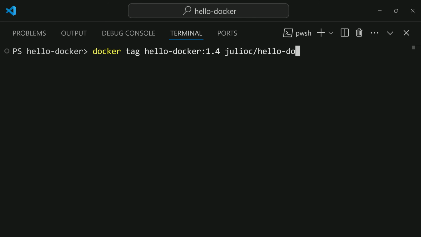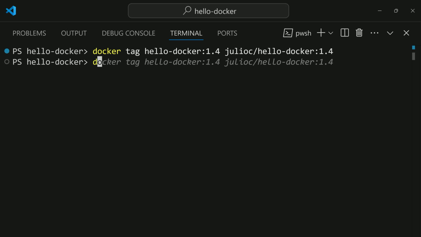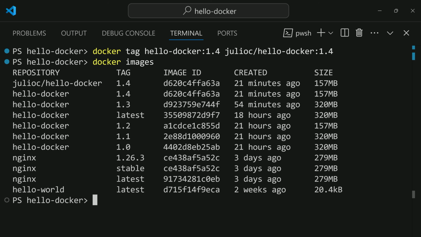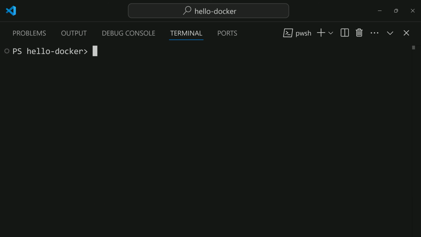It could be anything else, doesn't matter. And let's keep the same 1.4 tag. Okay, hit enter. And now if we do docker images, we're going to see that we have our brand new image over here. Same thing as before, right? You can see that it is actually the same ID, but now it has the correct tag to publish to Docker Hub.